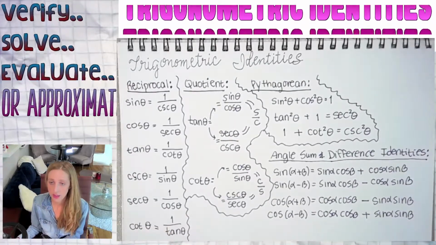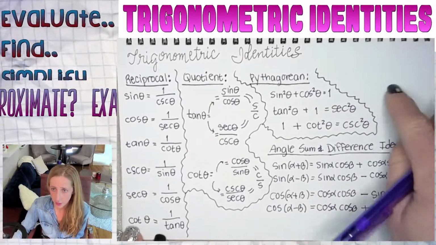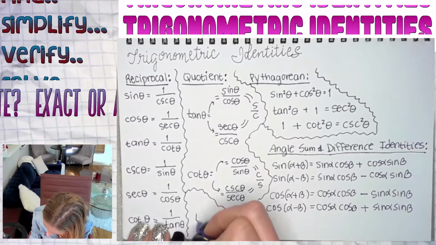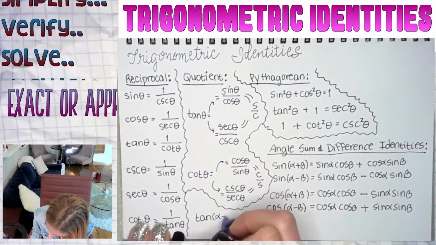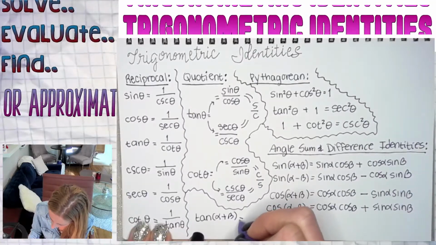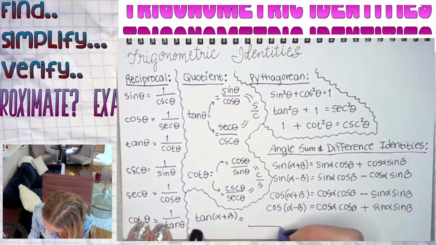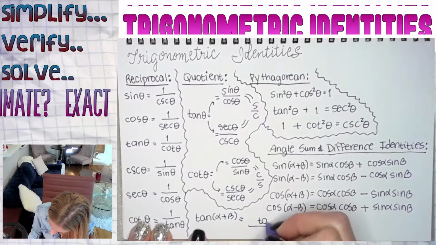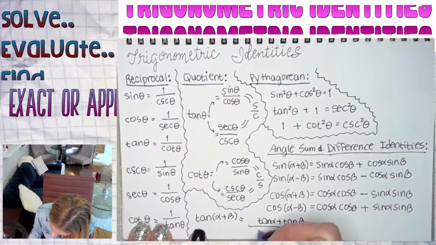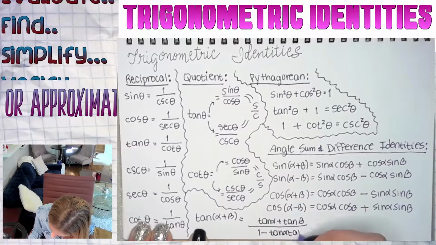I'm going to squeeze 2 more down here for tangent. And then up here, we're going to do our double angles. And that'll be enough for now, okay? So for tangent, we have tan of alpha plus beta equals, I'm going a little crooked. I should have written that lower because this is a fraction. Here's my fraction bar. Tan alpha plus tan beta over 1 minus tan alpha tan beta.